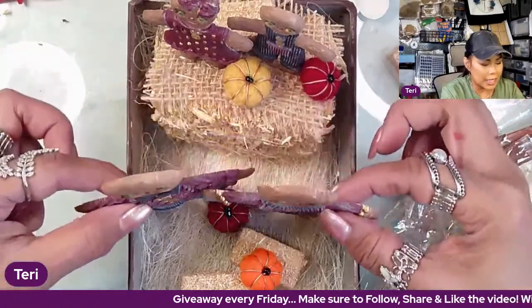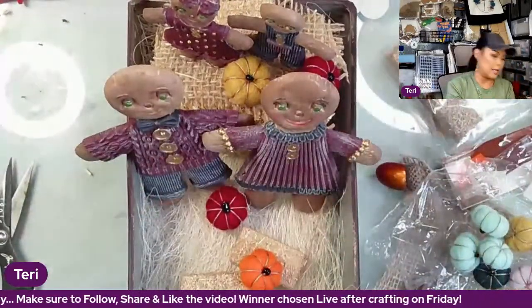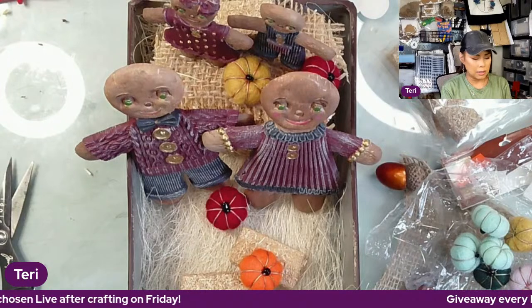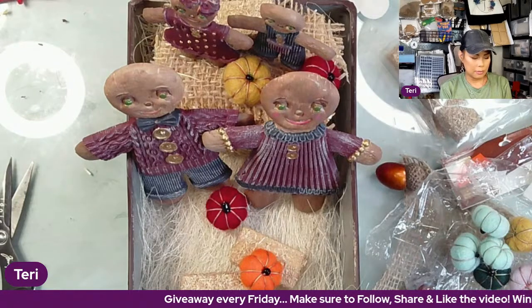Okay, so that's pretty much it, y'all. I just have to stand them up after I paint the back of them. And then, I don't know, I think we're good. So we'll leave it like that. I don't even know what's happening here. Okay.